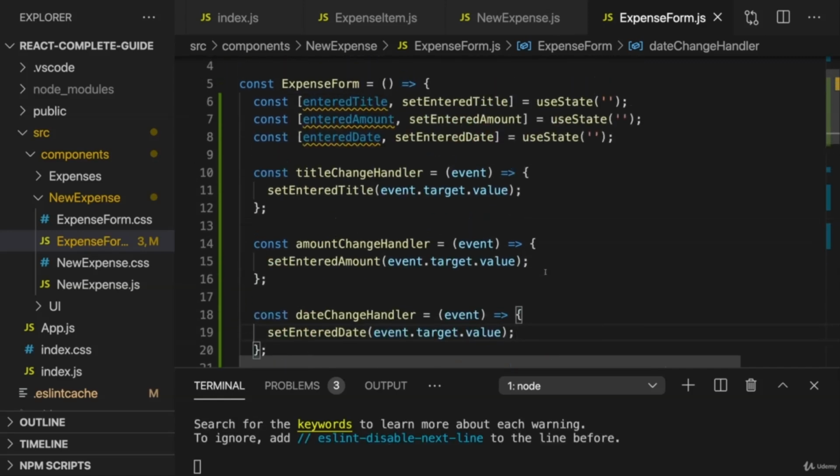Okay. Now we got these 3 state slices, and this is really important. This is absolutely okay, and you will see that quite a lot, that you have more than one state per component. You can have these separate states and update them separately and manage them separately. That is a key part of this entire state concept React ships with. You can and you often will have multiple states per component. Nonetheless, this multiple states versus one state thing is a concept I want to take a closer look at.